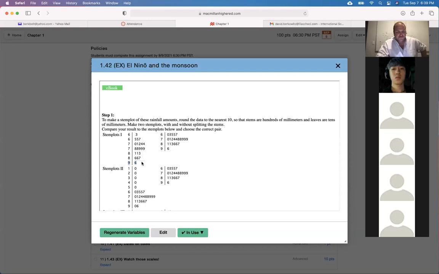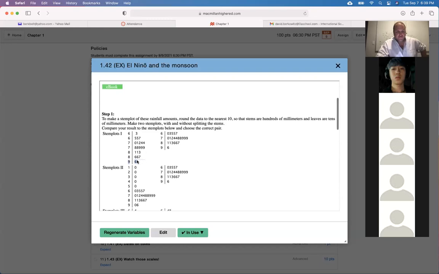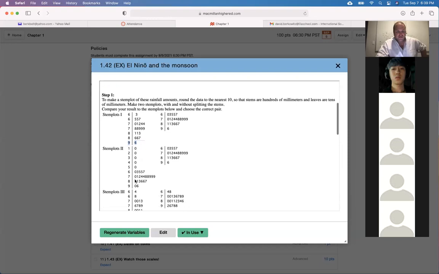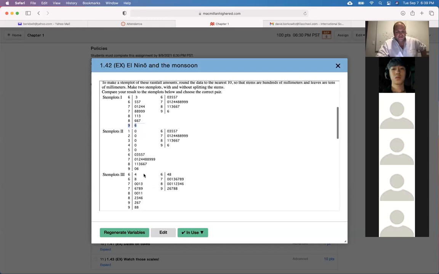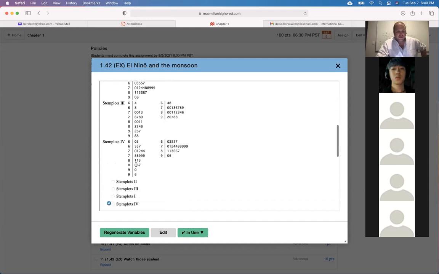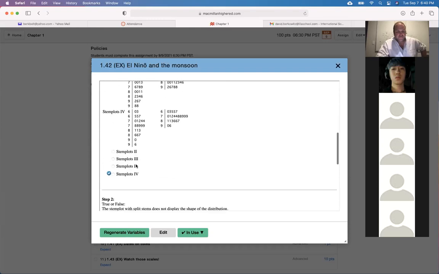Where's the first half of the 9 stem? This can't be right. It's missing the first half of the 9 stem. And this one can't be right because there's no 100. That's nonsense. And this one, this is 6.4, so it only mentions 6.4, so it's not true. Wait, this one here? Yeah, because it should be 630. So that's not right. So it's got to be stem plot 4, and it is stem plot 4.